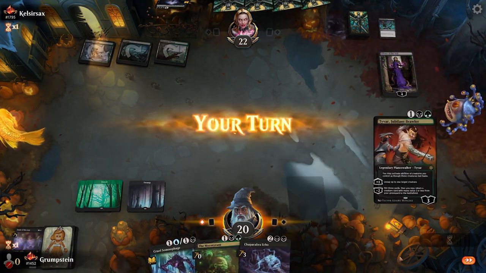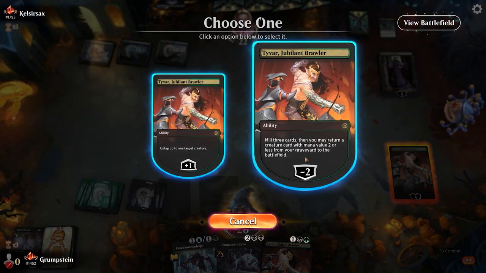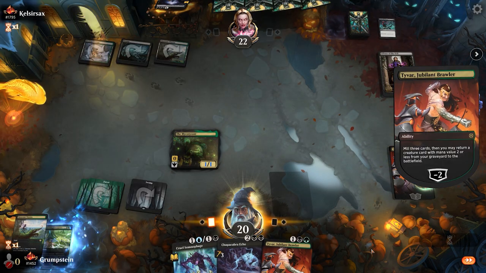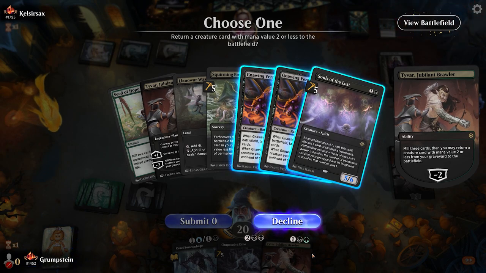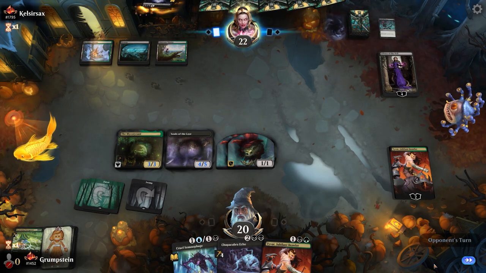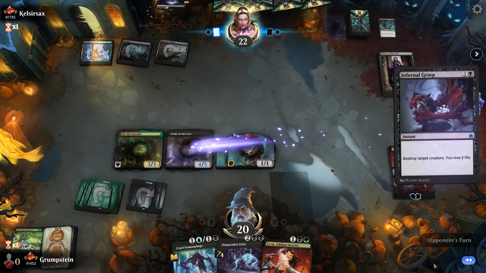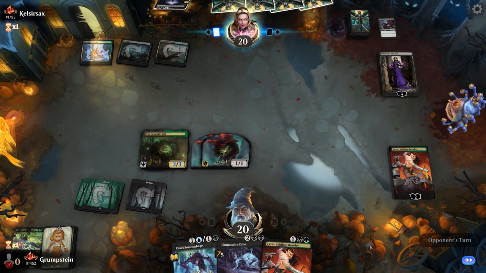Souls of the Lost. Mycotyrant. Minus. It's not a victory without you. Souls of the Lost. Take two.